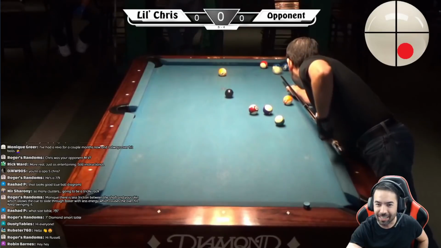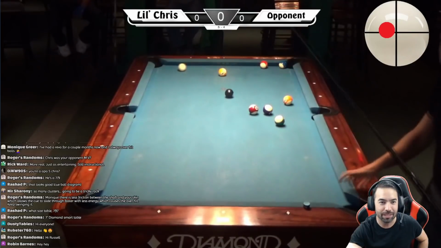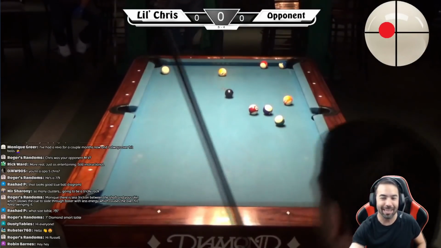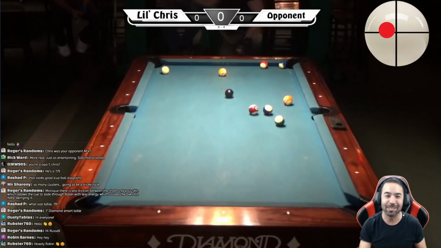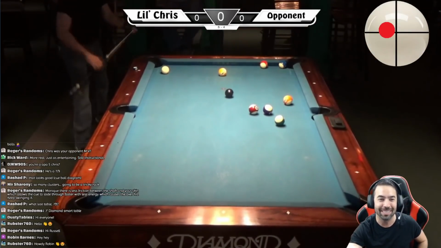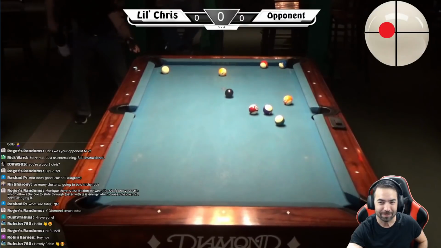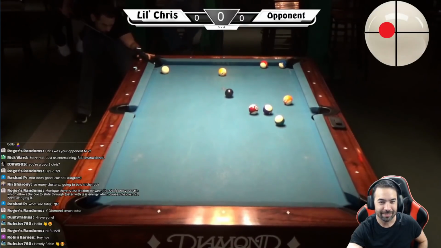So what is this here? Looks like I've got a little bit of left spin on the cue ball to come out for the 8-ball to go into the side pocket. And because of that lucky 2-rail bank shot on the 7-ball, I managed to run the table here because I'm going to be shooting the 8-ball into the side pocket. So that would be nothing but top spin right there.